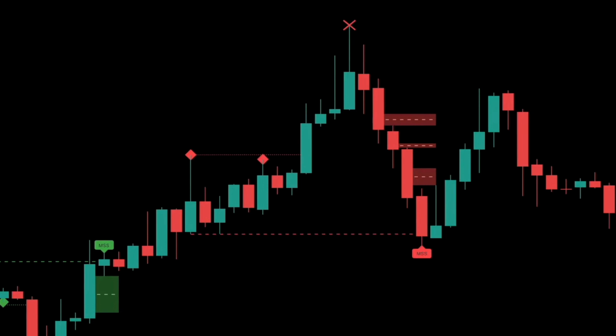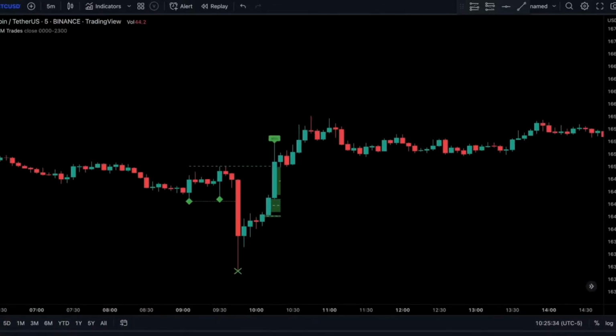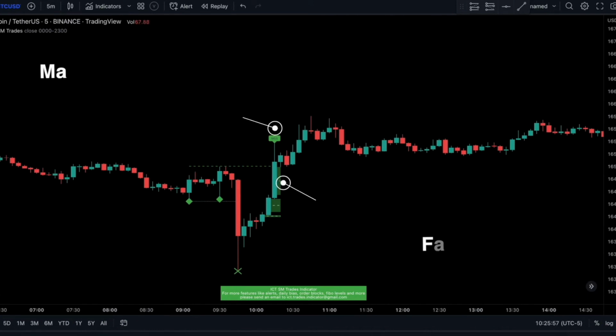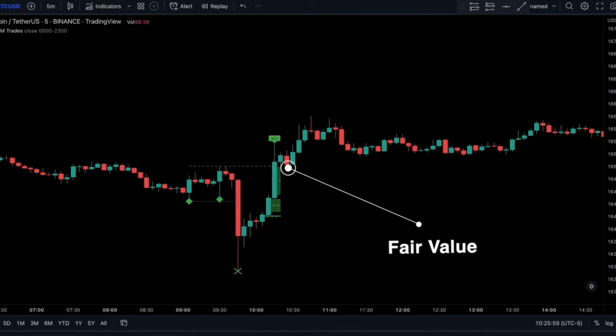Based on the information we have learned so far, let me show you how you can outsmart the vast majority of retail traders. The rules for a buy trade are as follows. First, wait for the market to form 2 equal lows. Second, the indicator must print a green cross below the price indicating liquidity fill. Third, a bullish ICT fair value gap must be formed with a shift in market structure. Fourth, price action must retest the fair value gap. Whenever that happens, a buy order should be placed when the candlestick retests the gap.